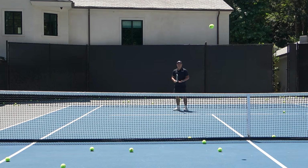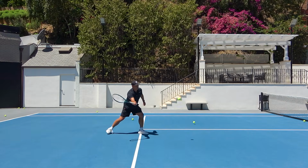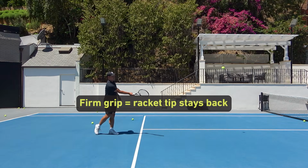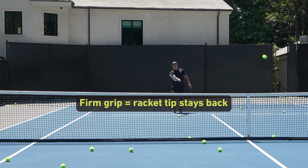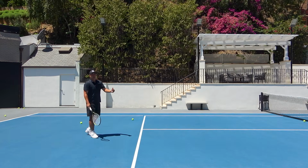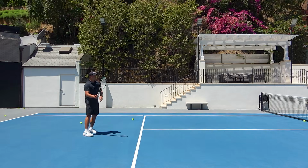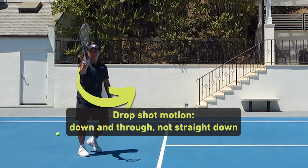It's going to get tired because you're trying to stay firm, because if it's flimsy, the racket tip is going to go forward and it's very hard to control again. So keep it firm and hit that drop shot. Today I'm just explaining the grip pressure, but the way you hit the shot is more like, you see how it goes this way?